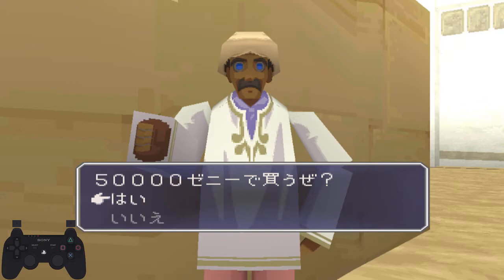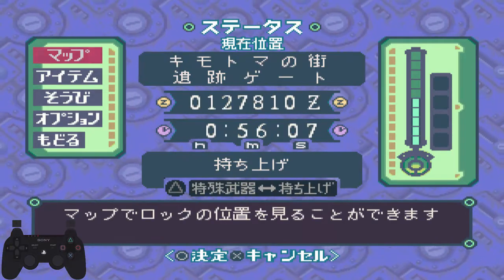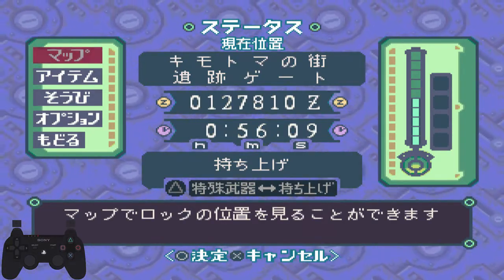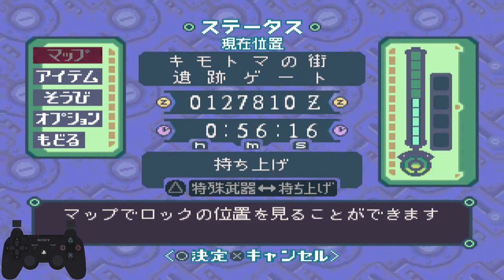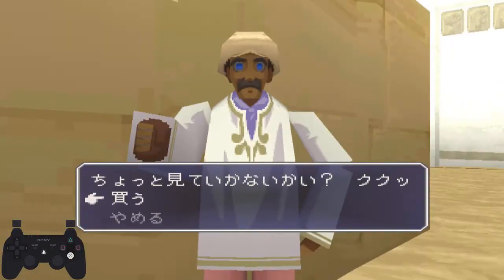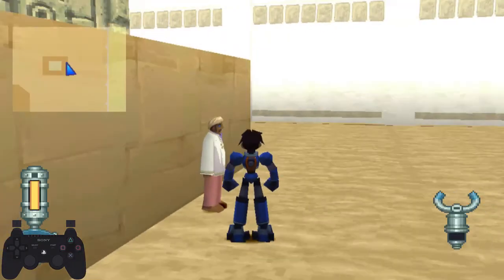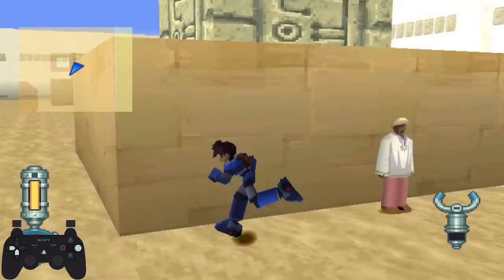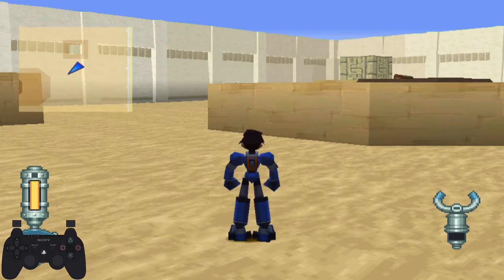So we give him 50k and he gives us an item. I think. No, we give him an item and he gives us 50k. So we got 50k from the ruins, he gave us 50k. And then we're gonna buy this from him for 100. Let's see. Alright. So we got an item from him for 100k.